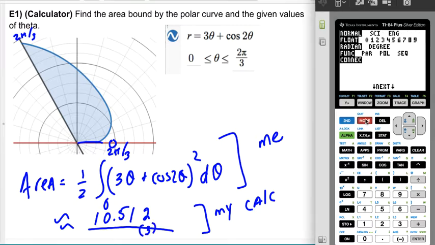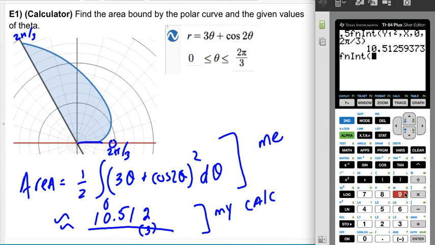Now, if I go to mode and I go to polar, I just want to show you that it does work the same way. So if I go to polar, your calculator doesn't actually care what variable is standing in for what, as long as you understand how it works, and you're not mixing and matching your variables. So cosine of 2 theta. If I quit out of this, I could still do math 9 the same way I've been doing.